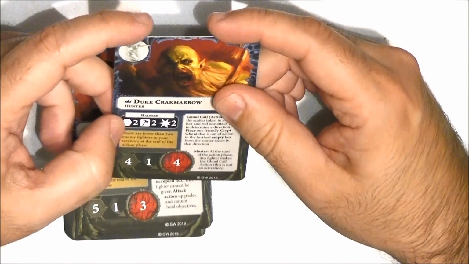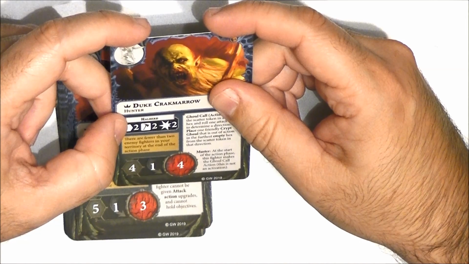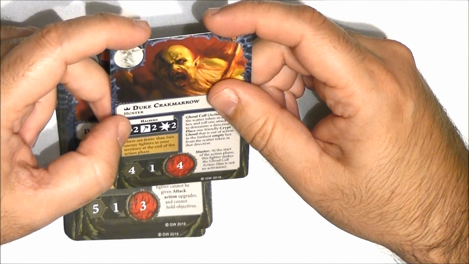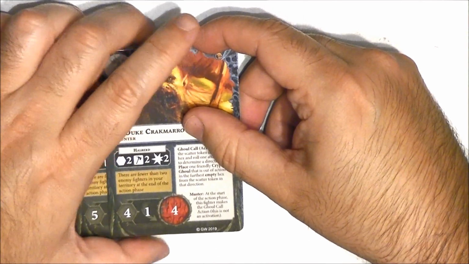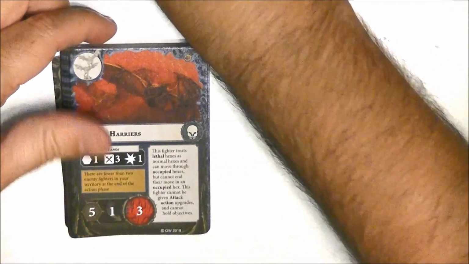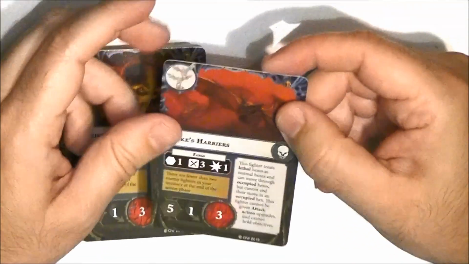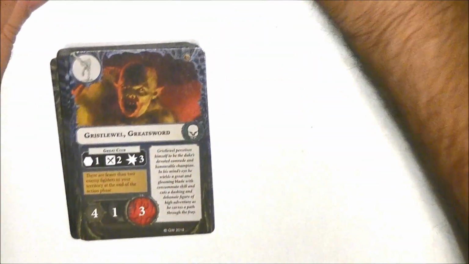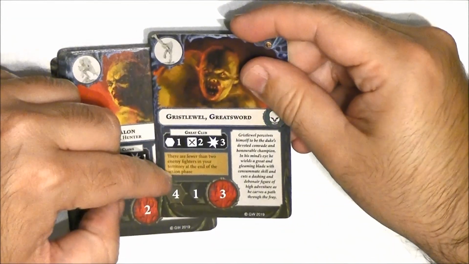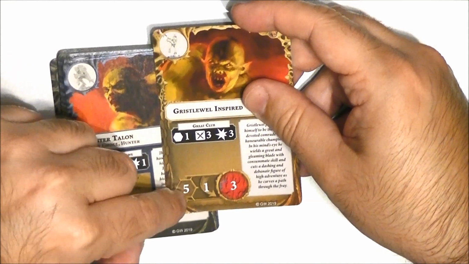The mechanic to get inspired is there are fewer than 2 enemy fighters in your territory at the end of the action phase. So it means at the end of turn 1, if your enemy did not move or just moved 1 miniature into your territory, they get inspired. They also have 1 miniature, these bats, and again when it gets inspired, +1 movement, +1 defense. So this is going to be a quite fast warband when it's inspired. He's moving 4, and when inspired is more efficient and moving 5, but this one is not gaining defense.